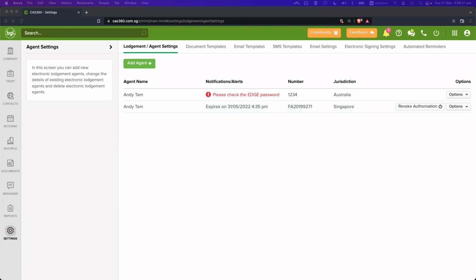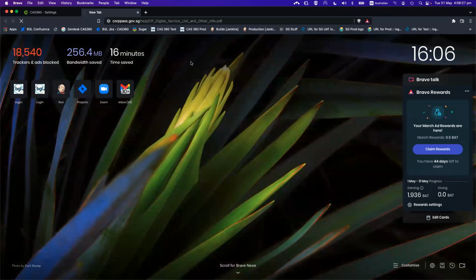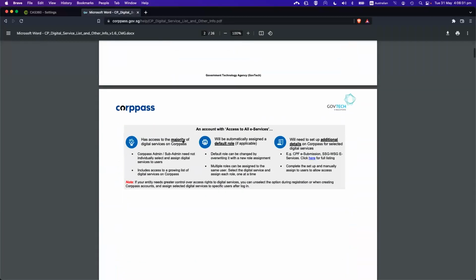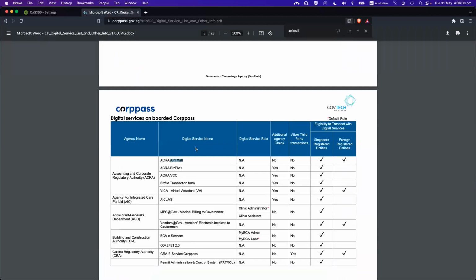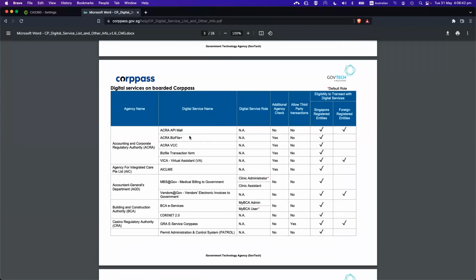The second thing that you have to make sure of when you're setting up the agent is that in CorpPass, there is a digital service called ACRA API Mall. You will have to make sure your user account in CorpPass has access to this API Mall.